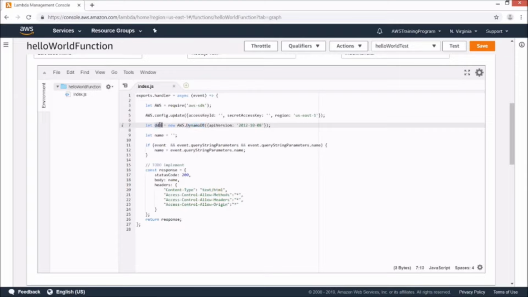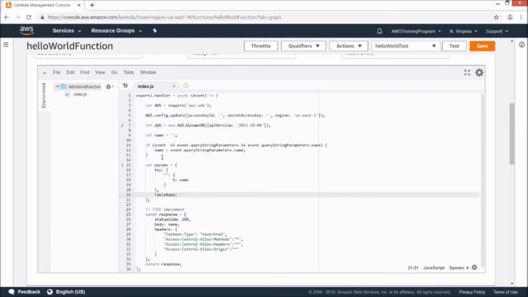So we're going to go ahead and set the DynamoDB access, and this is using this API version. I'll be sure to link the code down below as well. Now these are the parameters that we're going to use to access the value in our database table that we just created. We call the table name test table, and we want to be able to pass in the first name, and this is being sent in through the API Gateway. Basically, we're going to allow the user to input the first name, and it's going to return the last name stored in DynamoDB.